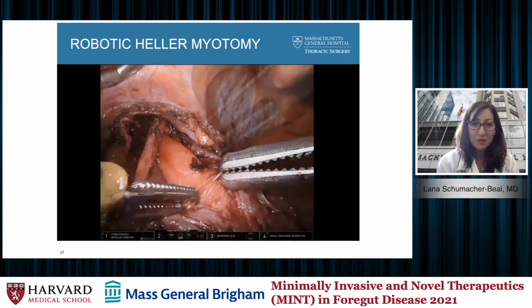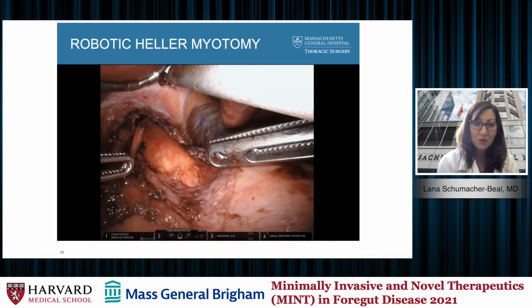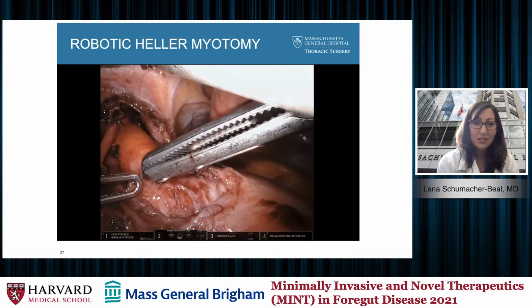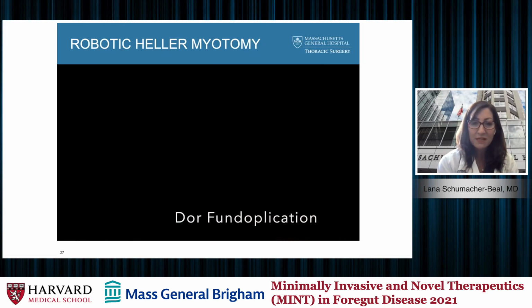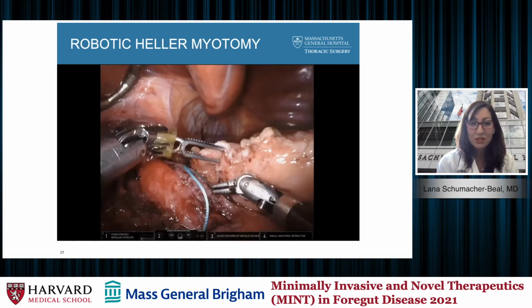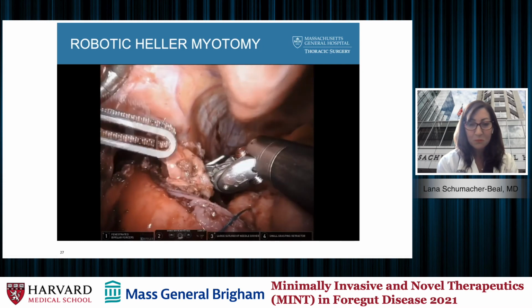Instead of pulling them, you can also switch back to sometimes a cautery. We want to see that we're scoping the patient to check for a leak, but also to check that all of those fibers are divided. Once we're happy with our extension onto the stomach, we'll create our fundoplication.